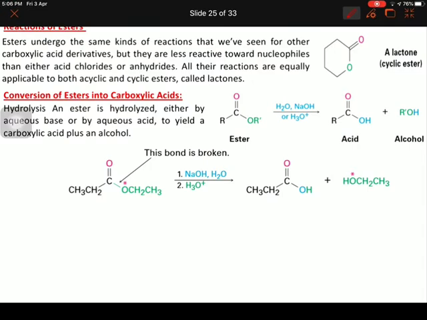The reactions of ester are almost the same as with the acid halide. It can be hydrolyzed using acid condition or base condition, but the famous one is using base condition in the presence of water. So this one is base condition, this one is acid condition. You can use either acid condition to get hydrolysis to give the alcohol and carboxylic acid, the partner compound, or base condition to get also alcohol and the carboxylic acid compound.